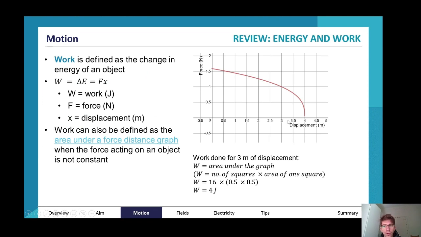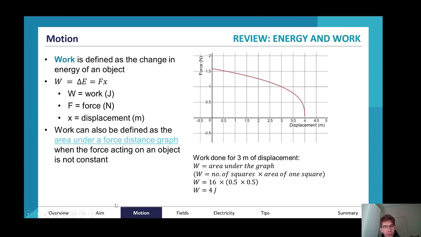This is where students also, not one of my top tips, but a common mistake, is that when VCAA, for example, asks to find the work that is done by the object, and it gives you a graph, students immediately calculate the area of the graph, which is a good thing to do because that's what work is. It is change in energy or force multiplied by distance. However, it is the area under a force distance graph where force is in newtons, and distance or displacement is in meters, not centimeters, but meters. Right? Be very careful there.